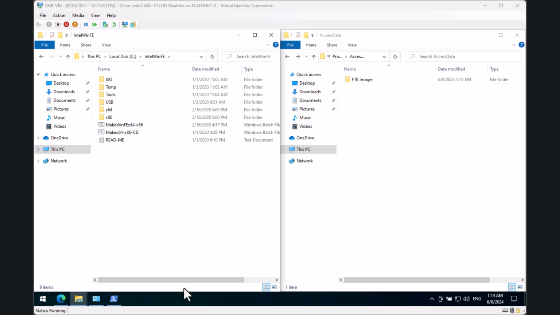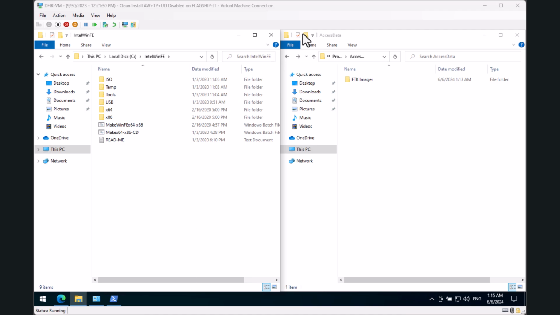Okay. Now, before we start building the bootable image that we want, we're going to make a couple of changes. Now, this is optional, but I highly recommend it. What the default WinPE framework does not have as part of its build is PowerShell support. And you can imagine if you have PowerShell support or PowerShell access in a Windows Live bootable OS, that opens up a lot of opportunities later on down the road to automate things. So, for example, we could build a cape collection automation. We can't do that if we don't have PowerShell.